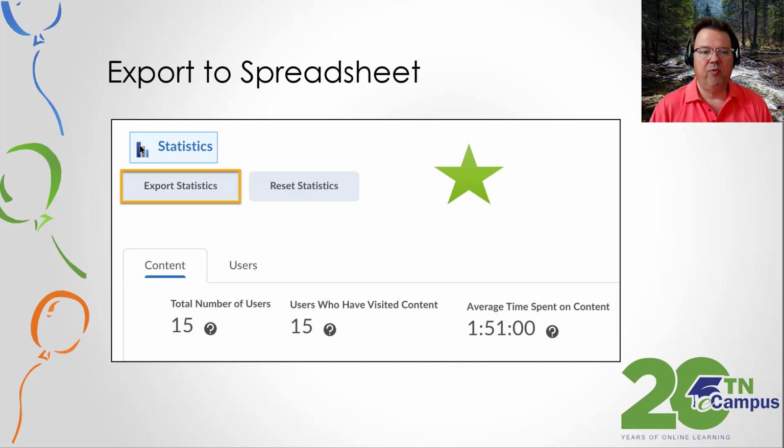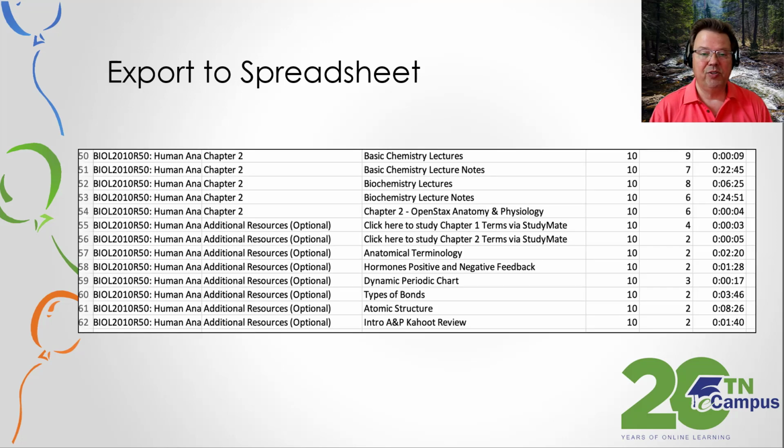You don't have to customize, you can to some extent, but you really don't need to change much to learn. But when you're ready to start exporting data, you may be looking at either multiple sections and you want to compare how they're doing from one group to another, or multiple semesters. Again, if you're a course developer and you're seeing a trend that certain resources aren't getting used, or students typically have low grades in a certain module or quiz, then maybe there's something that needs to be addressed there to make it more useful or to be more consistent with the rest of the course.